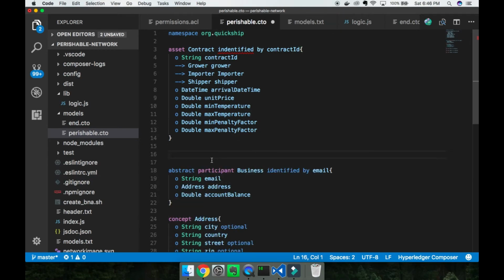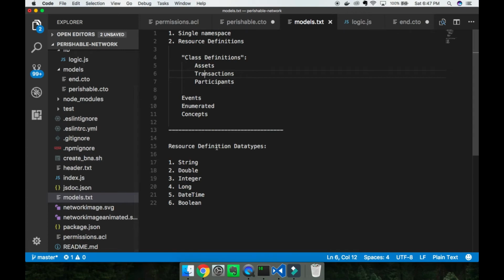We're going to create our last asset in this part of the video, and it's going to take us through the remaining ideas and concepts behind this modeling language. So if we go back to our definitions, we've already created concepts, and then we've created participants and assets.